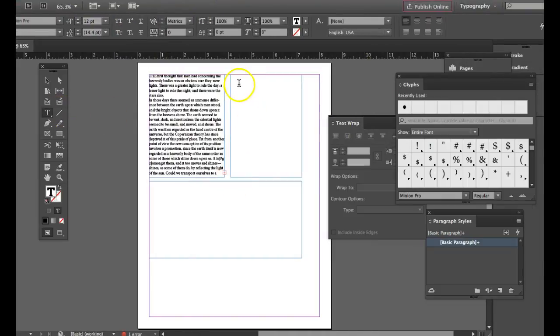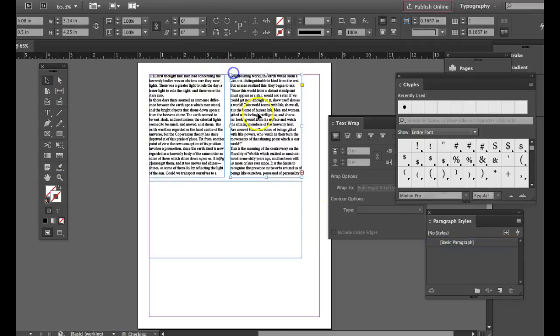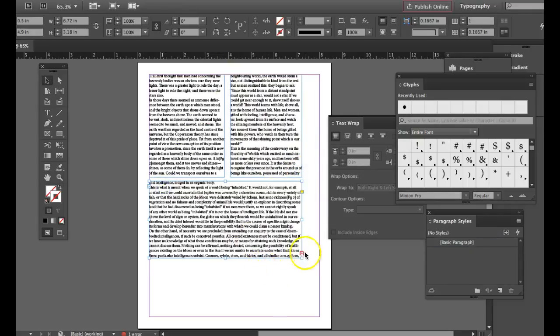All I need to do here is simply, I've got my text boxes drawn, so I'm just going to go to my black arrow tool, and you see that plus mark. I'm just going to click that plus mark, and I'm going to click in the next box, and it will just continue with the same type. There's another red plus mark, so that's telling me that there's still more type. So I'll click that, I'll place that type there, and there's still more, so maybe we could do a continued on page. Okay, at that point, now you can start editing your type.